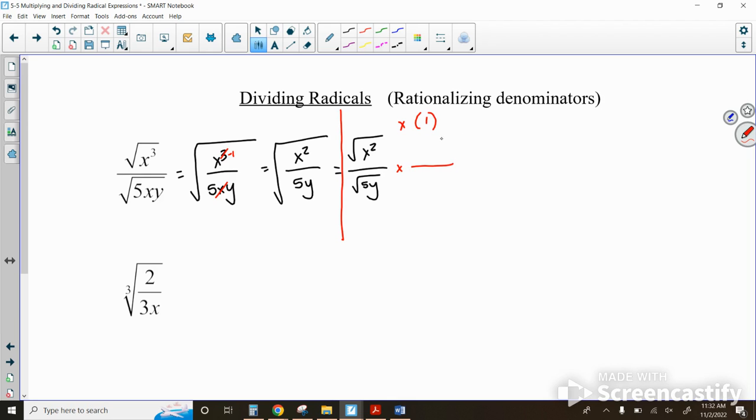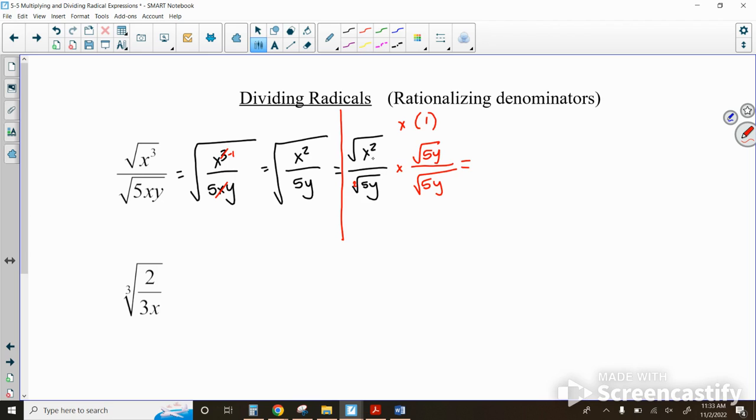Now, how do you pick what goes in that fraction? Well, I just look at what is currently in my denominator. It's a square root, so like a little 2 there, which means if I have the exact same square root, I've kind of created a pair of values. I'm making it be a perfect square. 5 times 5 is 25. Y times y is y squared. That's a perfect square. So if I mimic what's on the bottom over here, and then I also put that same value on the top, well, the square root of 5y divided by the square root of 5y is 1. I'm going to take this entire equation and just multiply by 1. So it's not going to change the value, but watch what happens.